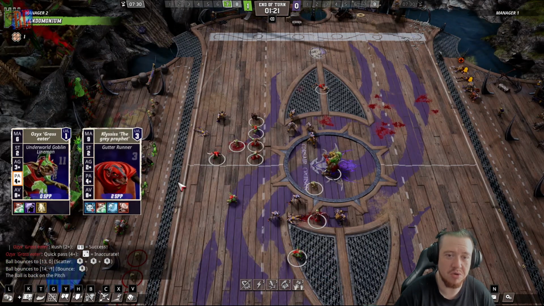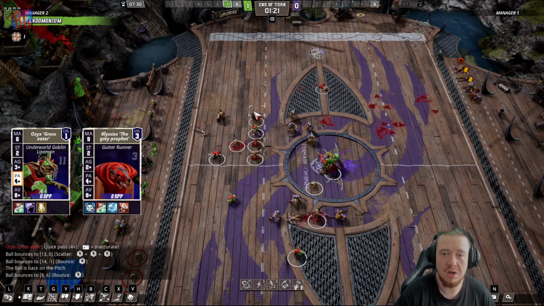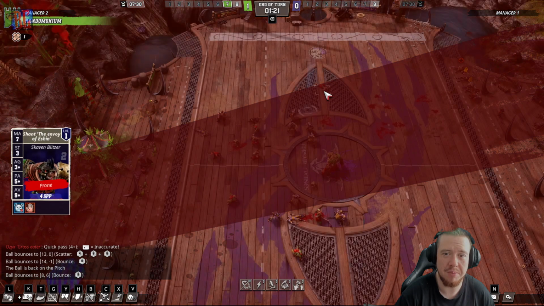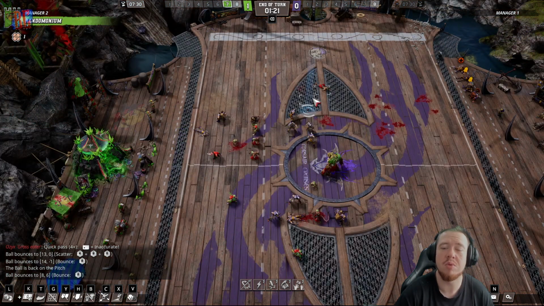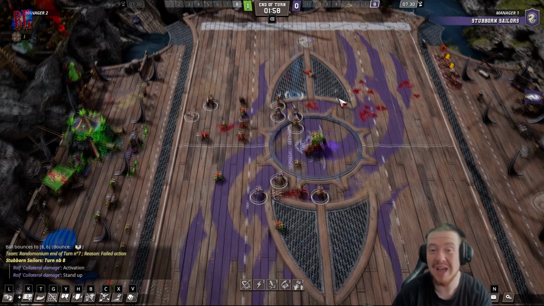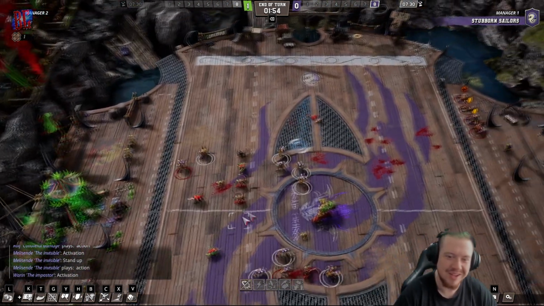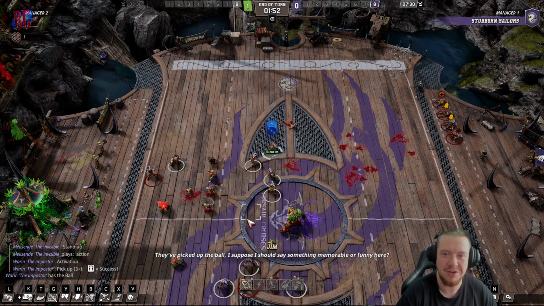Oh no, where's the ball going? That's actually quite good for us. Oh, I didn't know he was on the floor. We should have picked him up. How the hell did he get... Oh, that was when we got the turnover. I'm having that much fun, I'm not playing properly at all, and I love it. Like, we didn't do that, we did another stupid thing here, pass with a goblin.